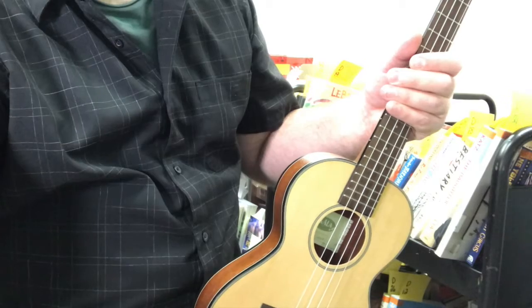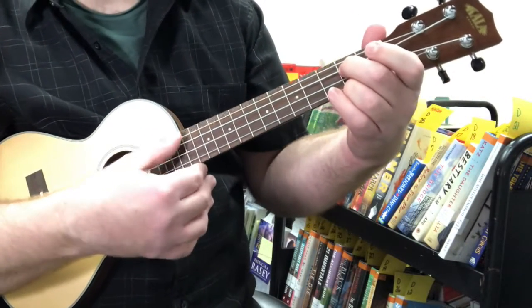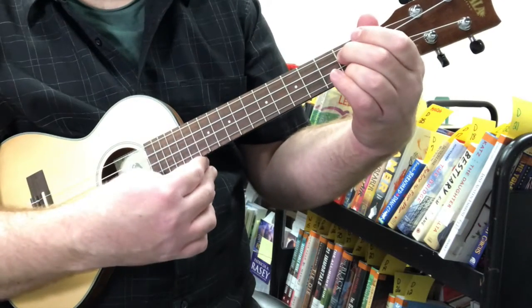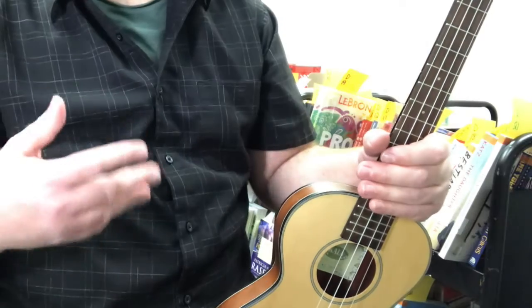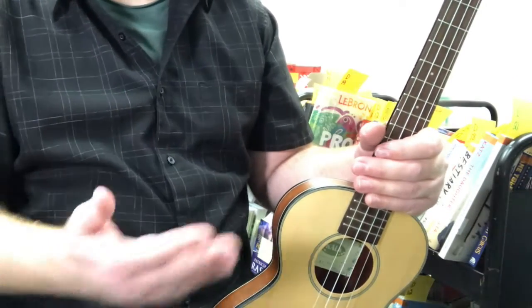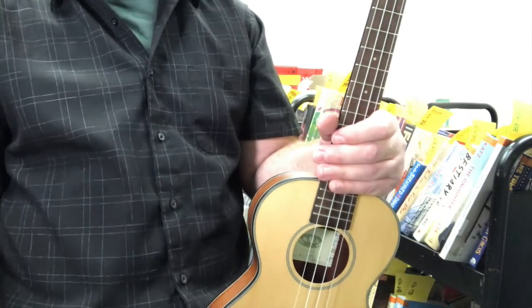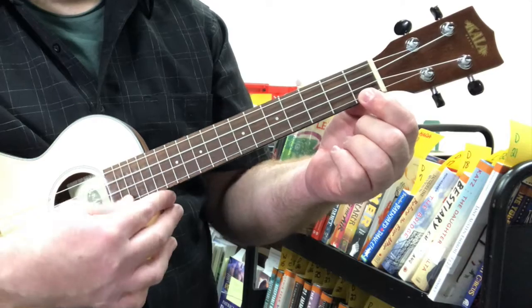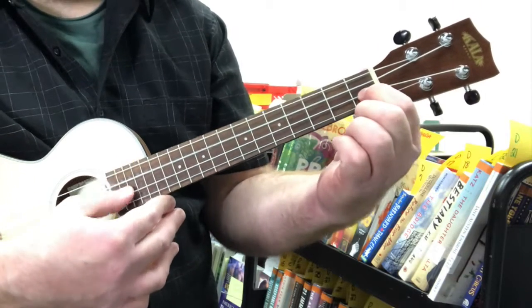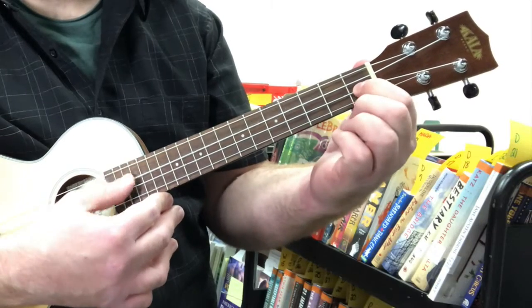A perfect opportunity to start specifically practicing smooth transitions, so you'll know what it sounds like and what it feels like to make smooth transitions when you're trying to tackle more difficult fingerings. So you can practice going back and forth between these for a while, paying attention to making the transition as smooth as possible.